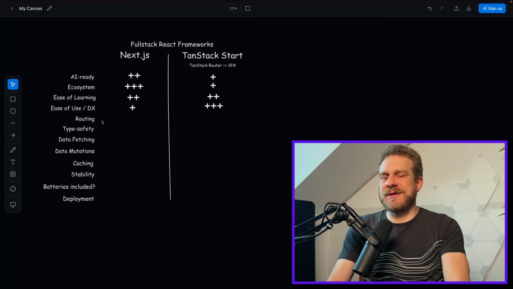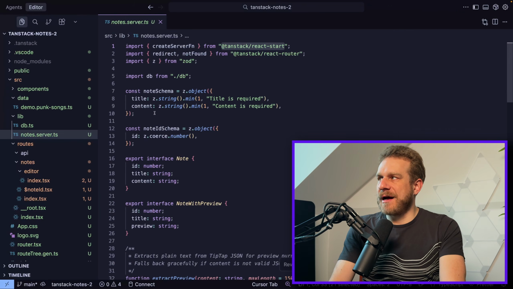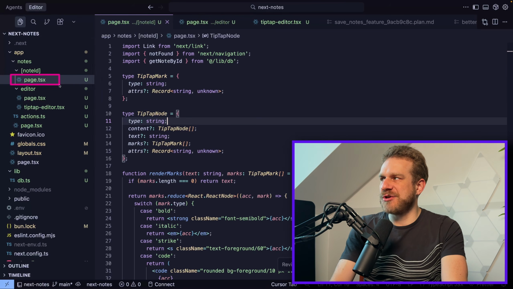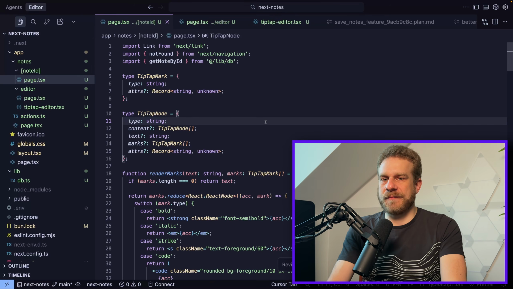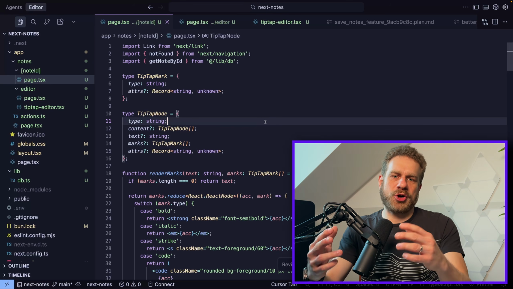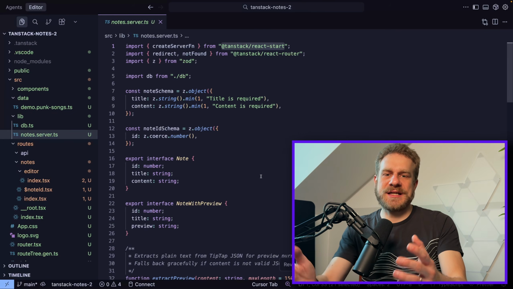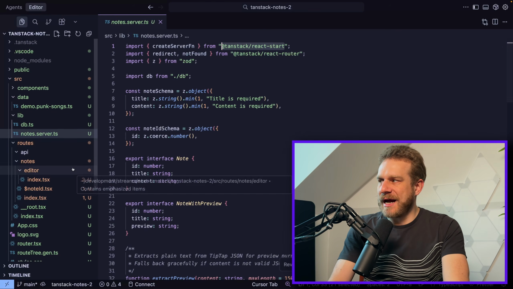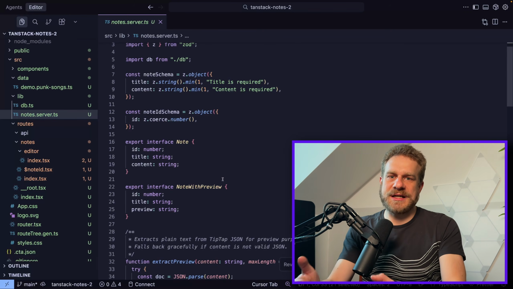Now, what about the concrete features offered by Next.js and TanStack Start? For the routing, as I showed you in Next.js, you have a file-based approach. You set up files which act as your routes, and there you have various naming conventions you have to follow. The documentation does a good job at explaining them, but there also definitely are more complex features like parallel routes, which can be quirky to set up. TanStack Start also has a file-based approach using TanStack Router under the hood as mentioned, and you also have file name conventions to follow here, which are also similarly easy to learn.